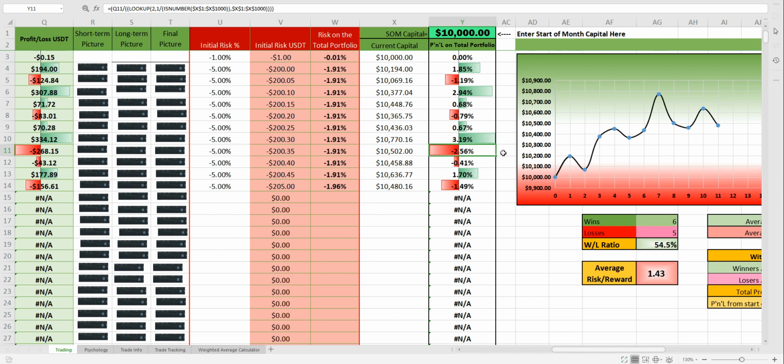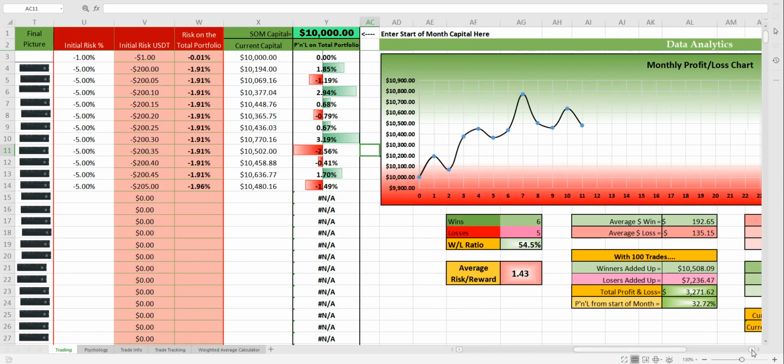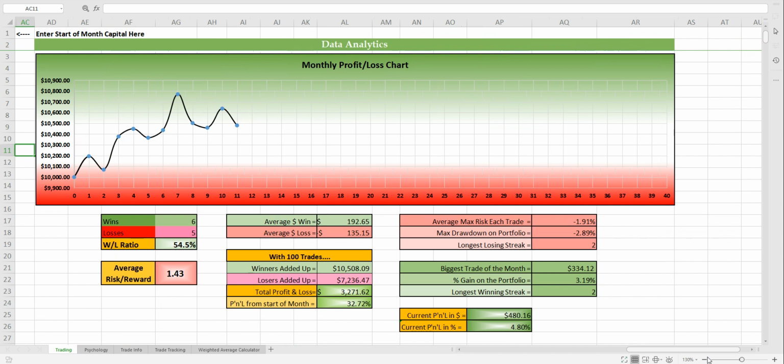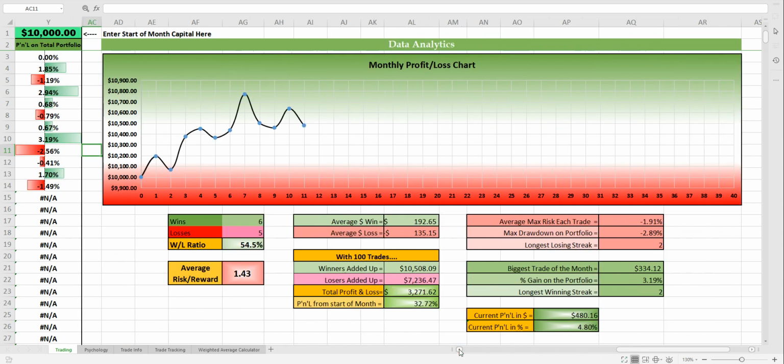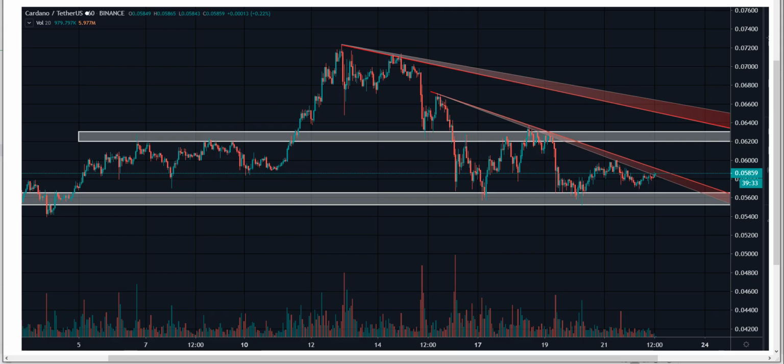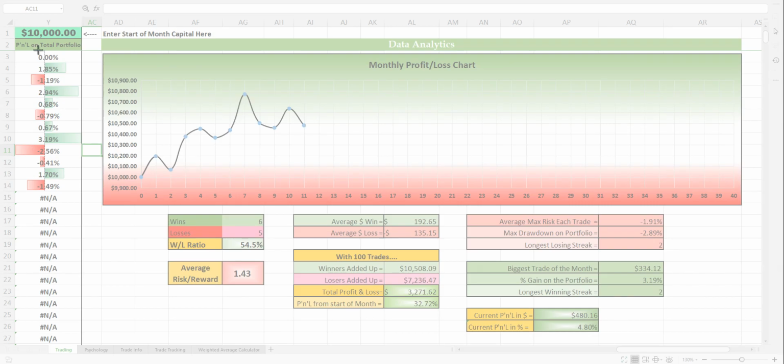Obviously, you would never want to be risking ideally more than 2, but anyways, I'm not going to be talking all about that. And then this is where we added more information. So we didn't really add information prior to this. And we'll just get our snip here and kind of go over what we introduced. We got our monthly profit and loss chart here, not much different. It shows you kind of the progress of your P&L.